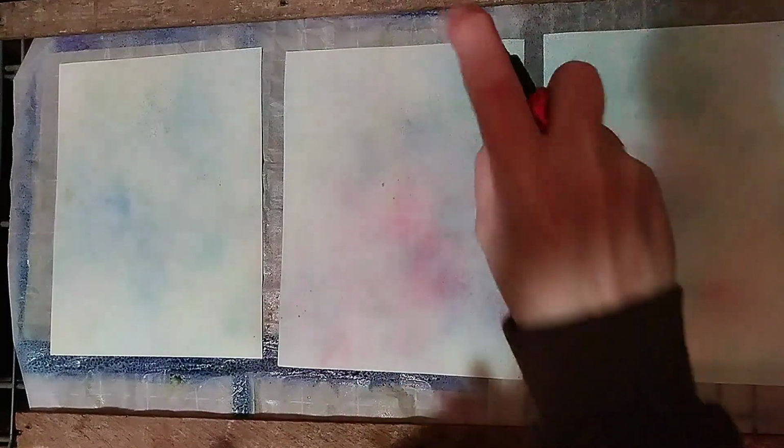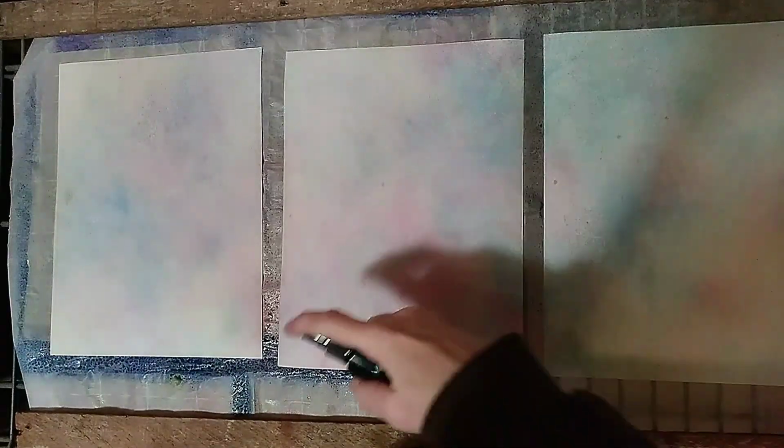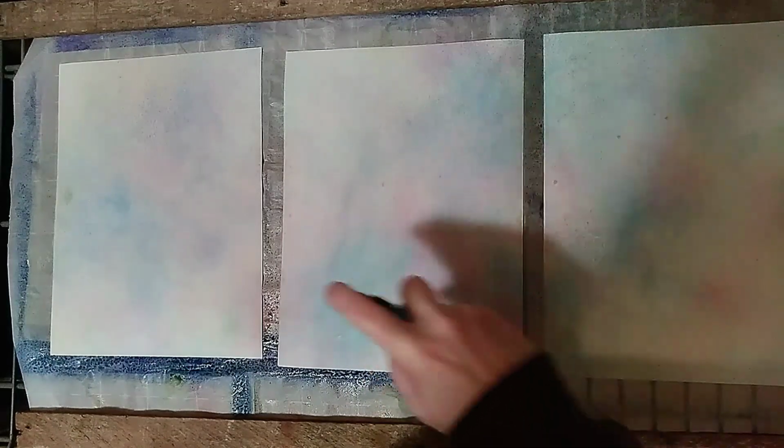And then if I want to, I can cut them up and use them for cards, tags, just about anything. I can decoupage on them, and I like that. And to me it's kind of like, I don't know, Junk Journal's version of street art, because you can get some really, really cool effects with the alcohol inks. You can even put a stencil on here, and you'll have a little bit of an image on top of your papers.